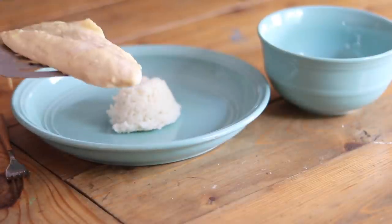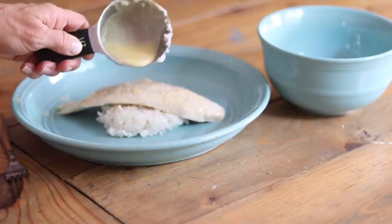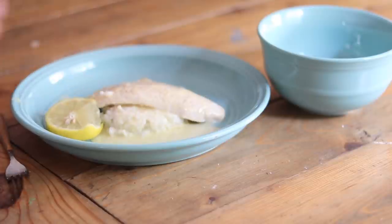I served the fish over some steamed rice and then drizzled it in the lemon cream sauce and then served it with the honey Dijon side salad.